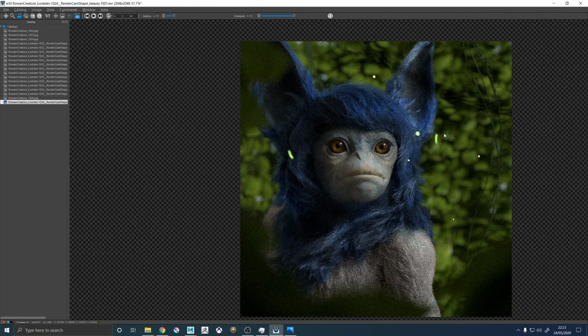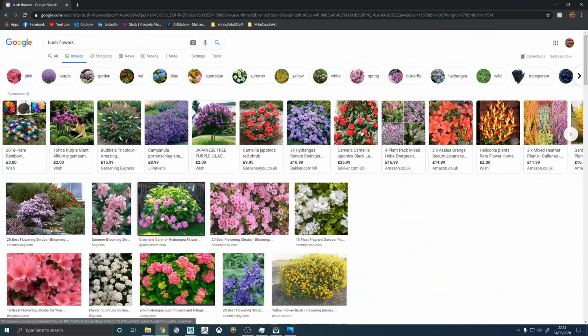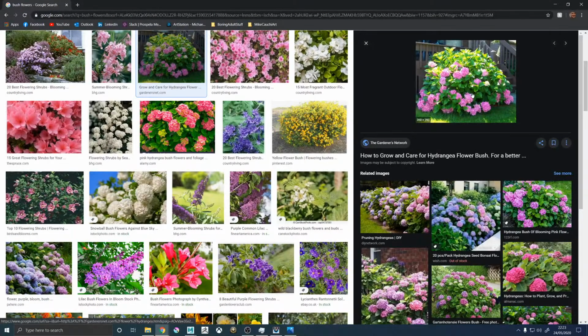I can't just add flowers. Oh, I could just add flowers. I'm going to search bush flowers. What can we get? This could be super interesting.